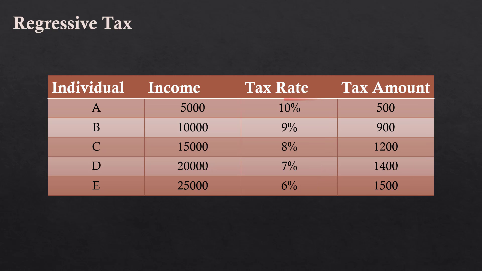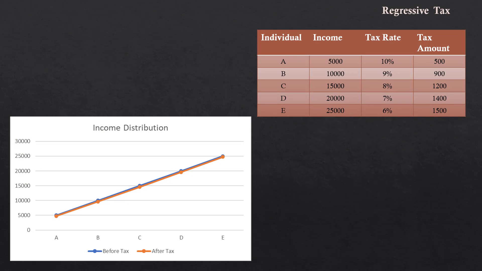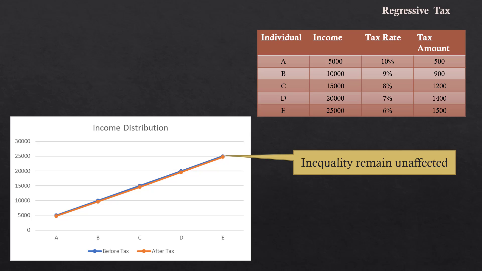For example, while a person receiving Rs. 5000 pays Rs. 500, a person receiving Rs. 25,000 pays Rs. 1500 by way of tax. In absolute terms, though higher income group pays more tax, relatively speaking, money burden for the low income group is very heavy. We shall examine the income inequality after tax. Income inequality almost remains unaffected after tax. This type of taxation cannot be used as a tool to reduce unequal distribution of income among the citizens.